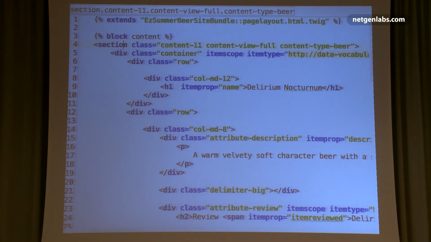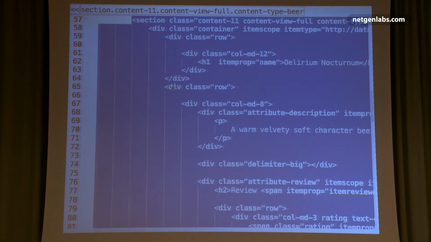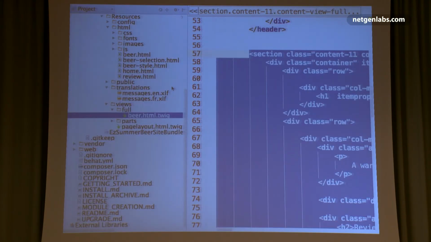Oh, here I get code completion on text. Yes? I can't find the template. Did you create it? I created a file. So you should have inside Resources views. You need to create a directory named full, and inside it create a file beer.html.twig. Where's the source of the static one?